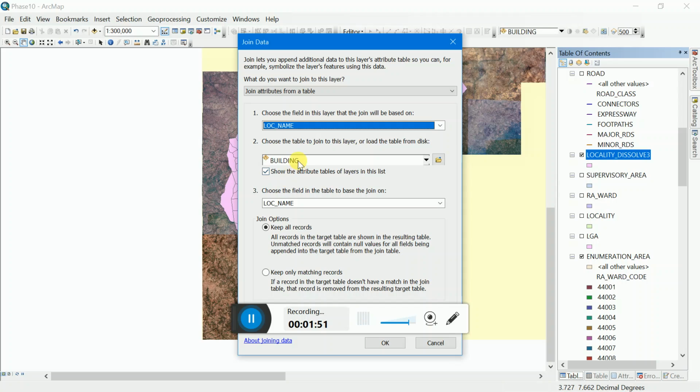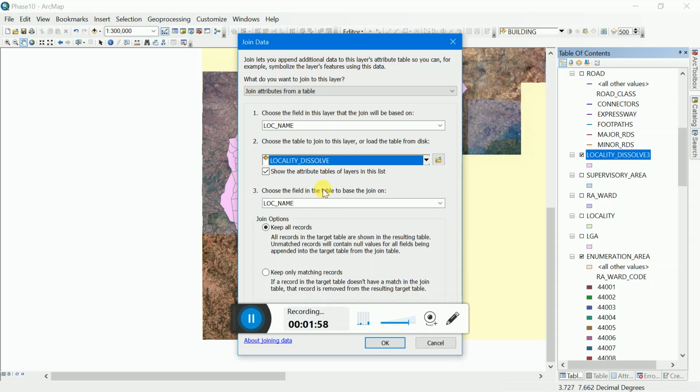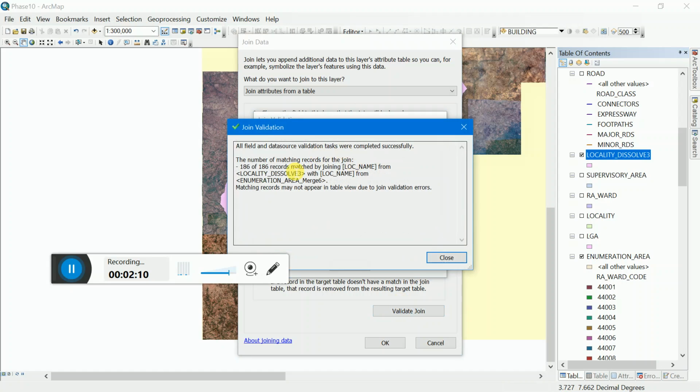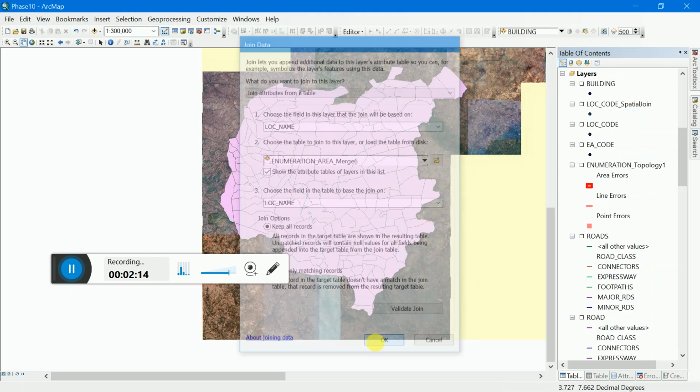So you look for the enumeration area merge, then we click locality name. If you want to be sure it is correct, you validate the join. We can see that everything is successful, there's no error, then you click OK.